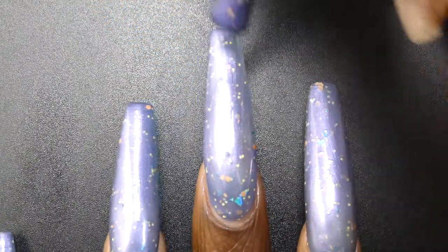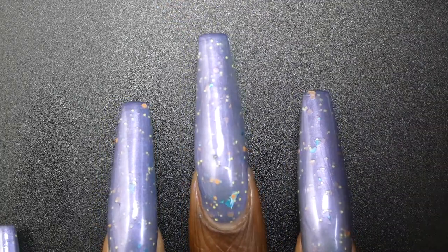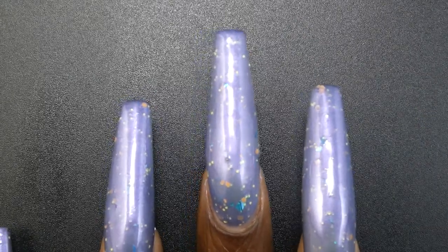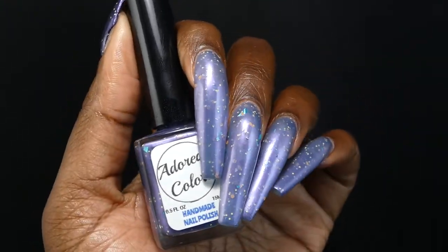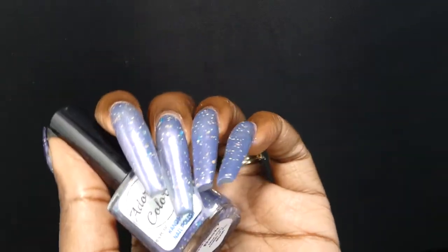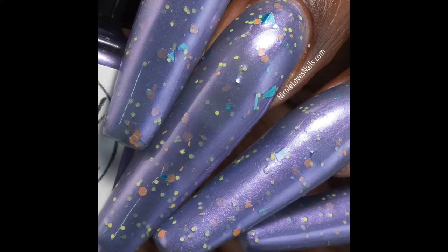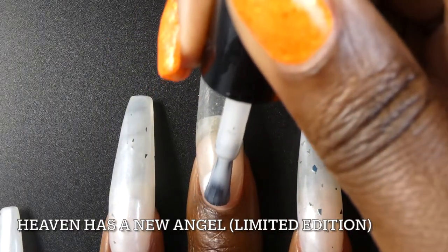I did not hold the bottle upside down between coats for this one. While this one is not my favorite — I don't really love glitters in this type of base — I do really like how unique this polish is. I'm using three coats, and here on my thumb you can see one coat over black. I used one coat of top coat and that smoothed this out perfectly; you might need two coats depending on your top coat. Removal will be tricky from all those glitters and shreds, so I recommend soaking it off or using a peel-off base coat.